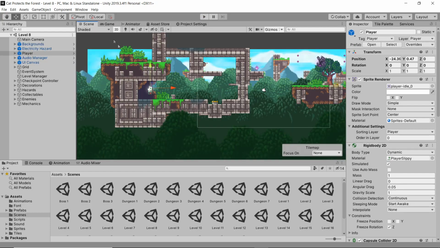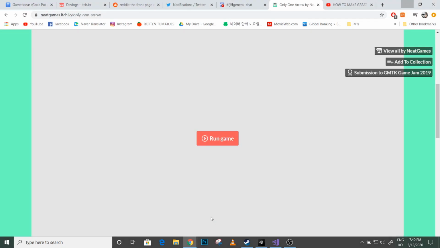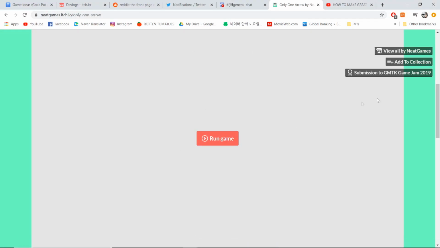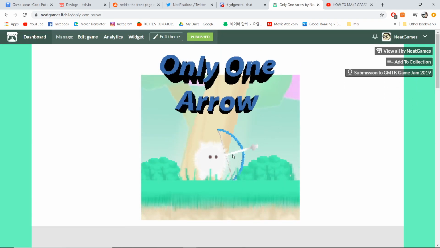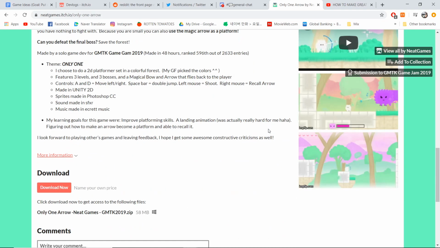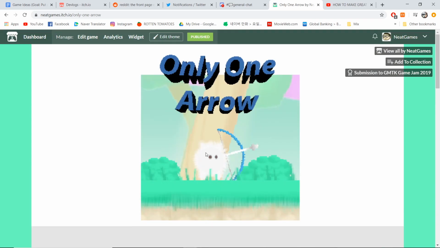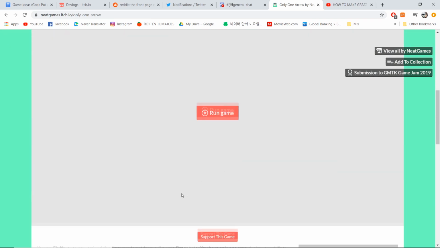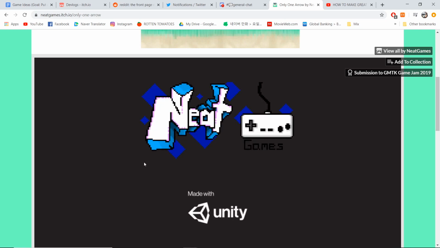And next, I'll show you the first time I learned parallax was in this Game Jam game for Game Maker's Toolkit Game Jam. I don't remember what month. The theme was only one, so I did only one arrow. And in this game, I did some parallaxing.